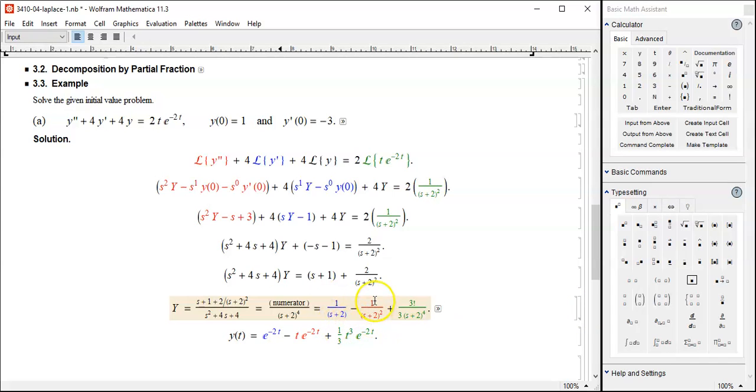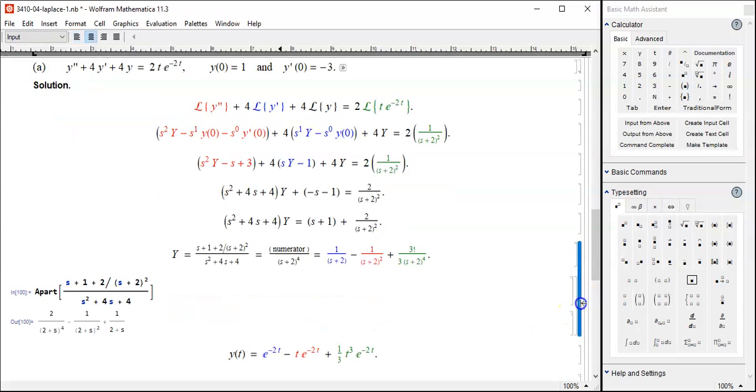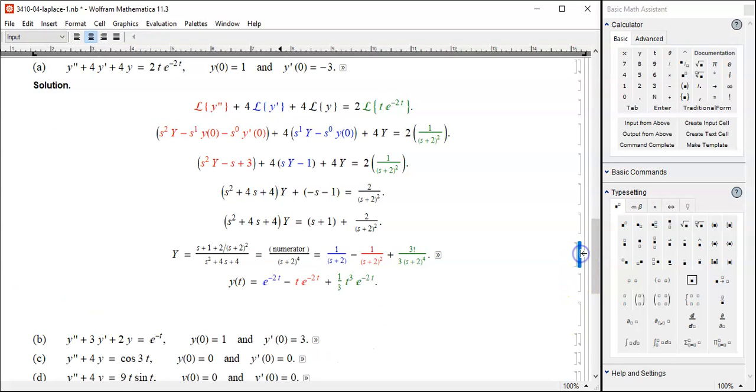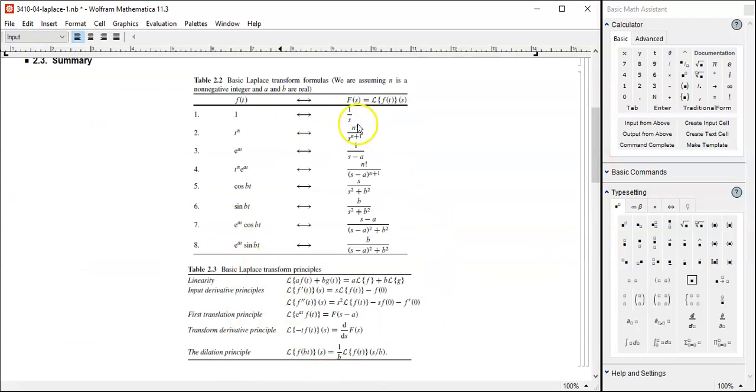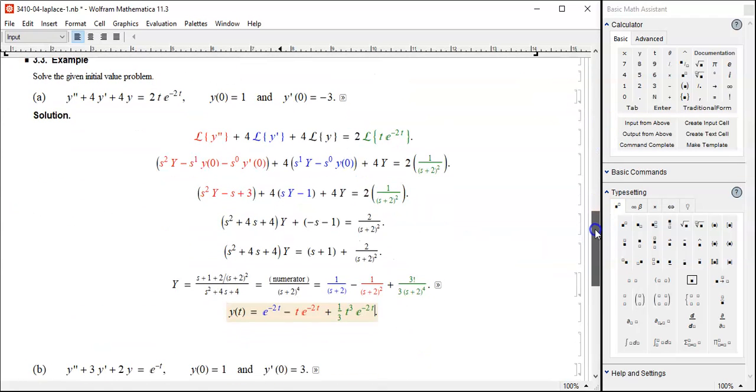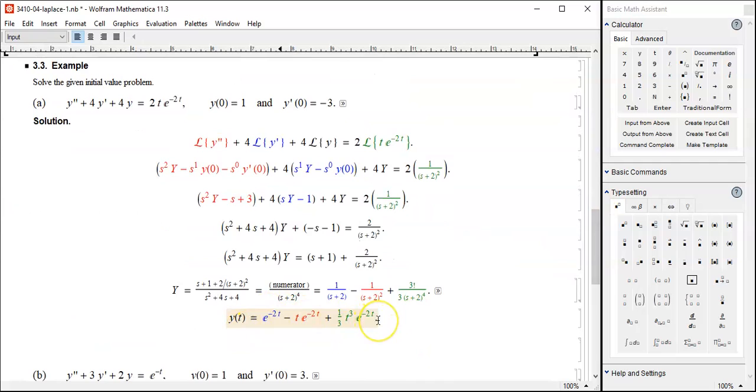C1 over s plus 2, C2 over s plus 2 squared, C3 over s plus 2 to the third power, C4 over s plus 2 to the fourth power, like those. Instead of system of equations with 4 unknowns and 4 equations, oh my goodness, you could do that. Or you can learn to use computer algebra system to get the partial fraction done. That's what I did. And then by checking out each partial fraction to the table, I can figure out the Laplace inversion, which I did over here. And that's the right solution. I checked with Mathematica and it worked out.